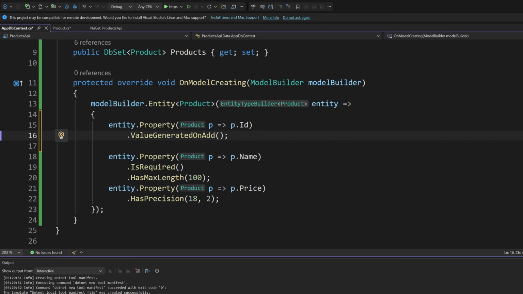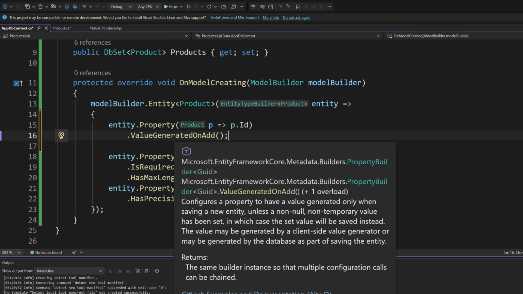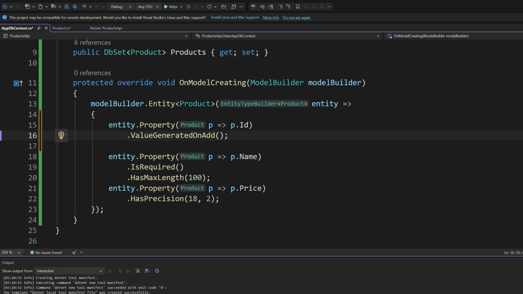We're actually going to skip that, there's no point, but we do have this value generated on add, so that should work perfectly fine. Again, sometimes something to note, working with sort of older versions perhaps, or even new at some point, some of these things might change. So it's important to remember that once you set it up, you need to sort of be careful not to customize too much. That's always a mistake, because someone then in the future might have a very hard time actually sort of maintaining what you wrote if you customize it too much.